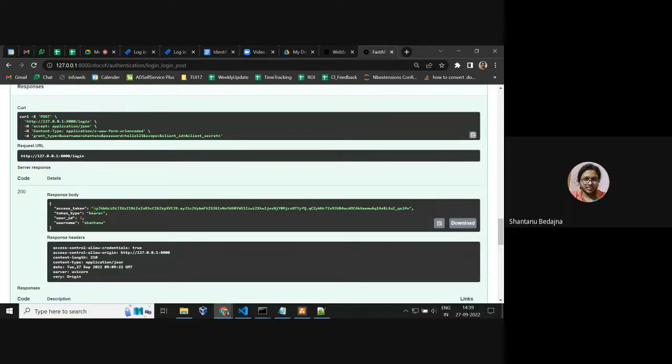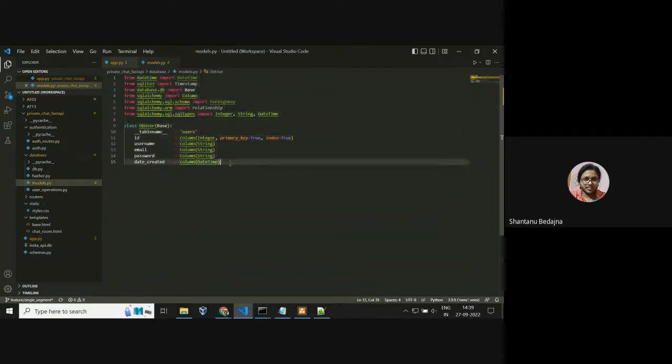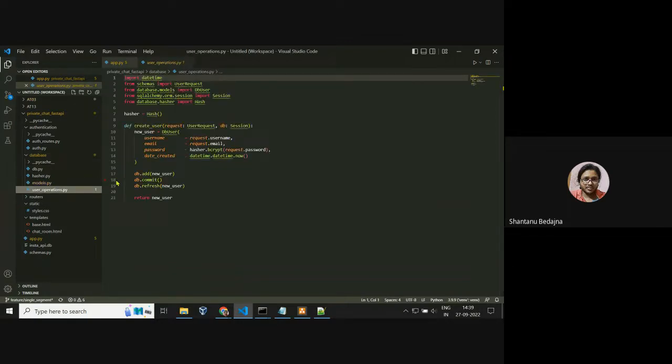This token we can use to authenticate any endpoint, to get inside any authenticated endpoints. How do we do that? First of all, let's see what we have done with the models. Here I define a DB user model, nothing special. This is the table name, ID, username, password, and date created. Other than that, inside the database there is a user operation. It is doing nothing but creating the user with the hasher.